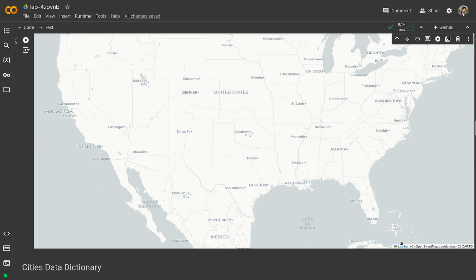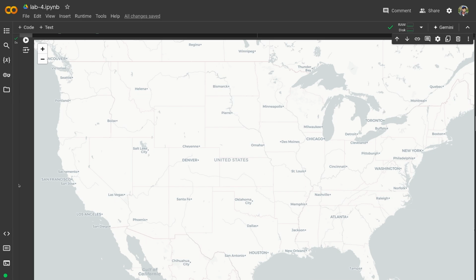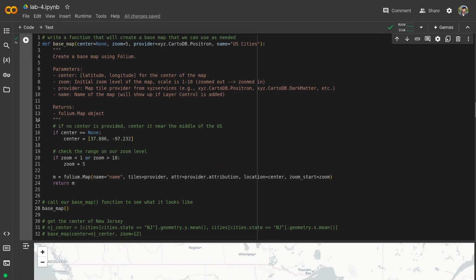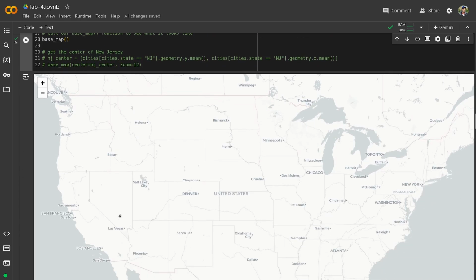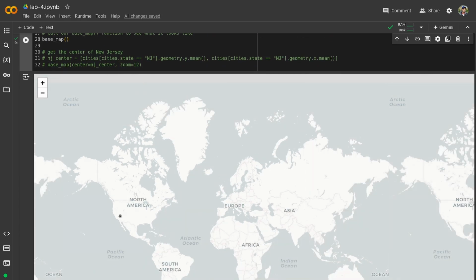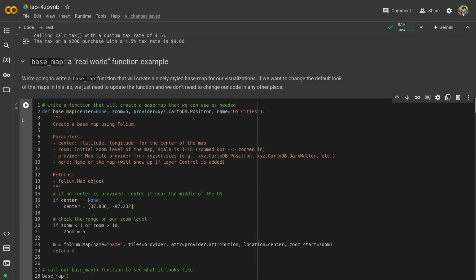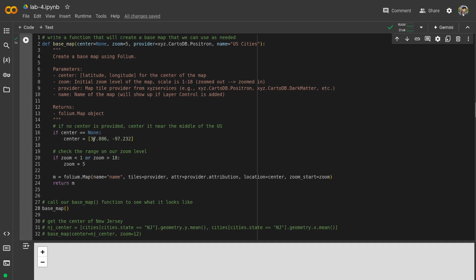And I'm noticing I don't see Puerto Rico on here. Maybe we can move this up just a little bit and get Puerto Rico on there. I can change the zoom, or we'll just have to move to it, because obviously we can't see Alaska or Hawaii either unless we zoom out or pan. But let's just change this to 34.